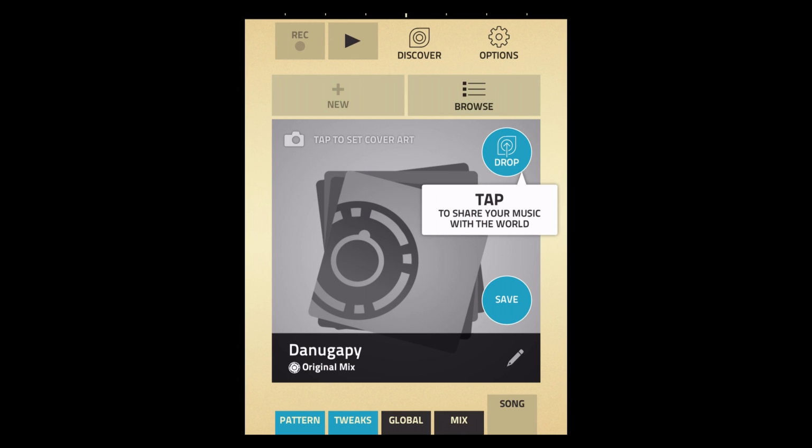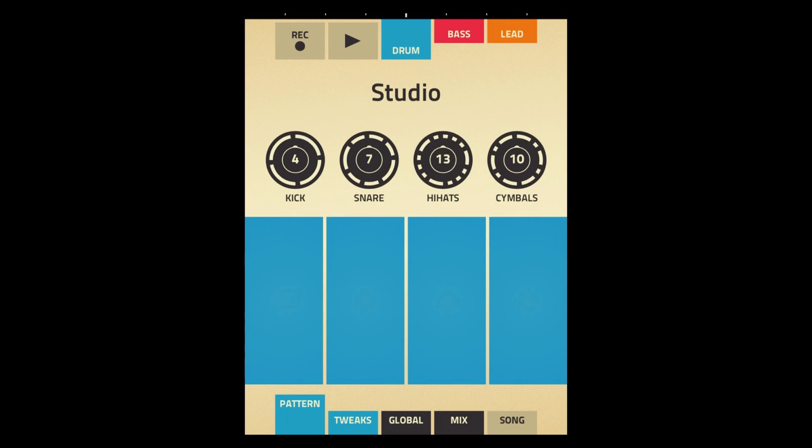Every time you make a new song, it gives you random settings for the sounds, which is kind of cool. It also gives you a random key and a random tempo. So right there, you get a completely new template right off the bat. So let's just open this up and see what we got. All right, so it's kind of like a live drum kit.